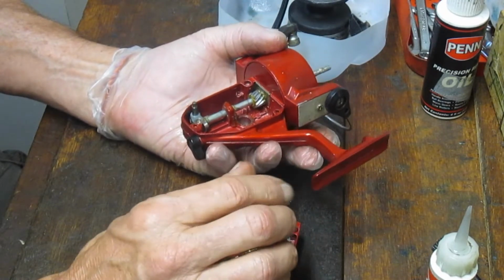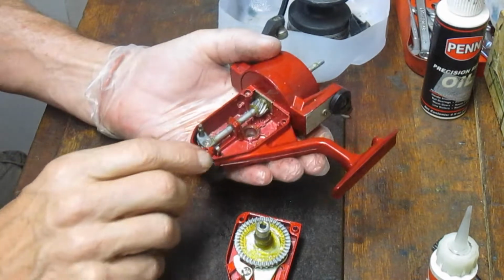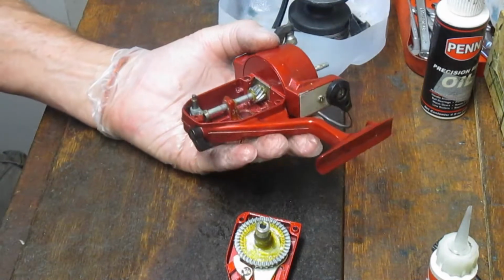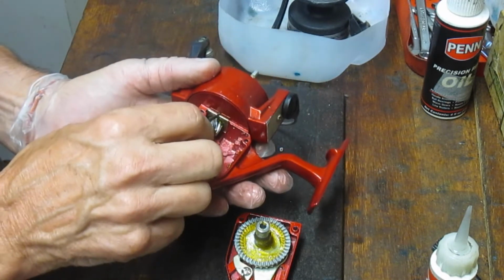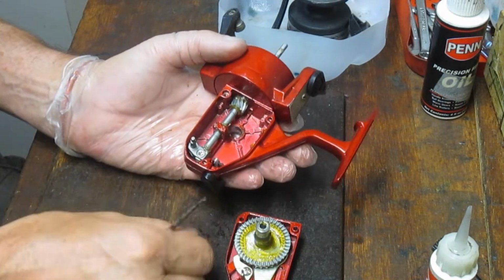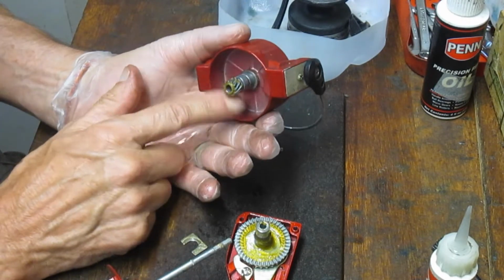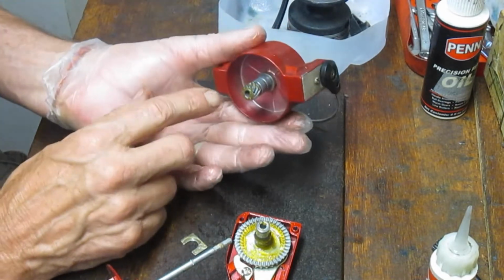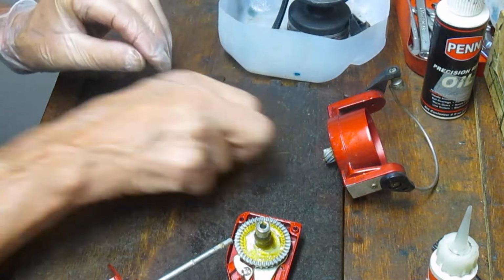Relatively simple design, and I was mentioning before about removing the rotor. Really don't need to because we have a C-clip here. It's going to enable us to do that. If you just pull up on this little clip that rides in a groove, you'll be able to remove your whole rotor. And there's nothing under there, so there's no anti-reverse. Typically, if you had to remove this pinion gear, you could take that off, but there's no sense doing that. There's no need to. So let's just go lay that off to the side for a moment. You'll notice I'm putting these pieces into my parts tray.